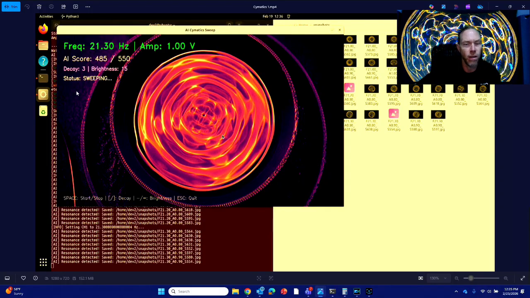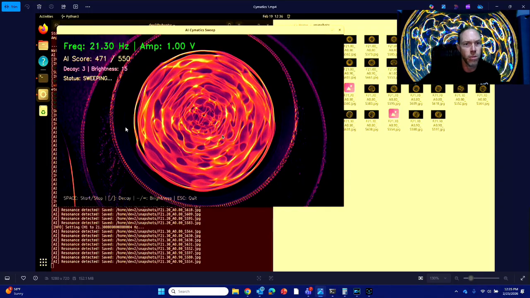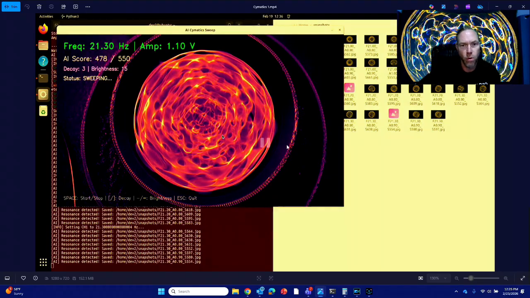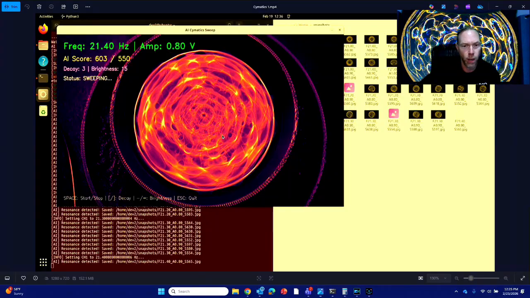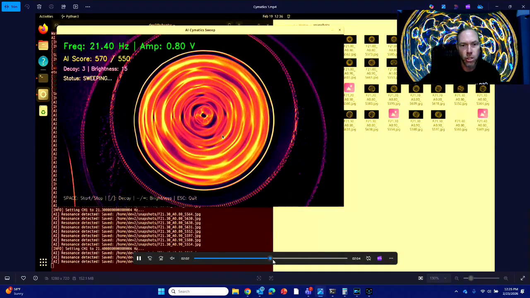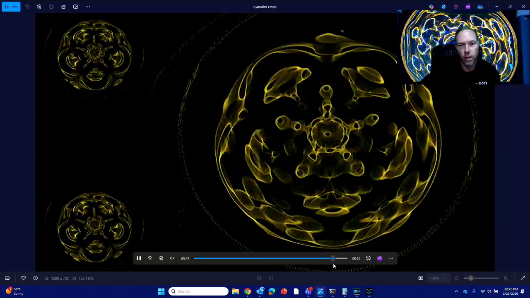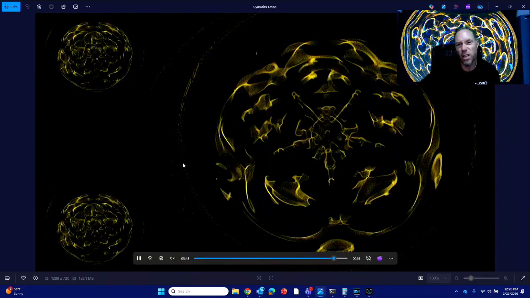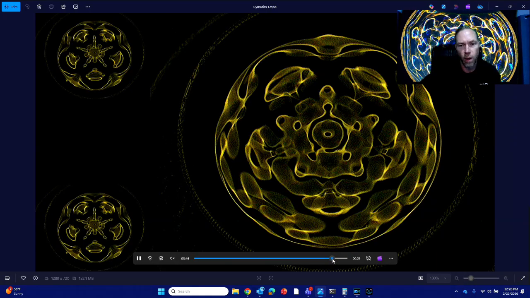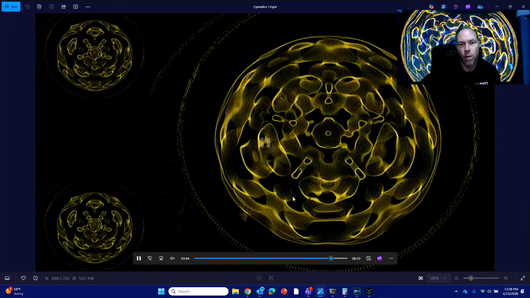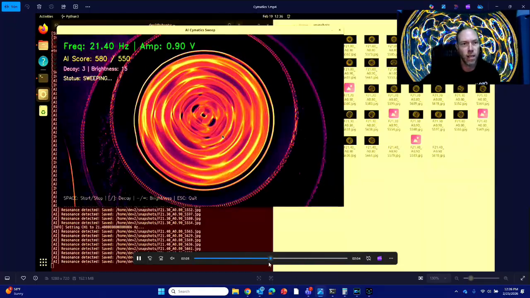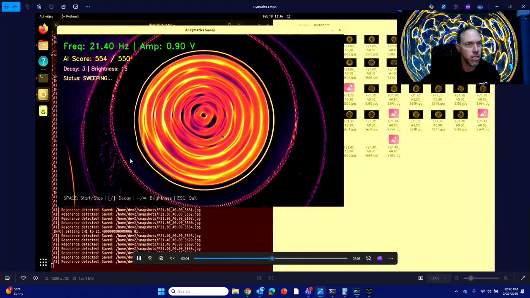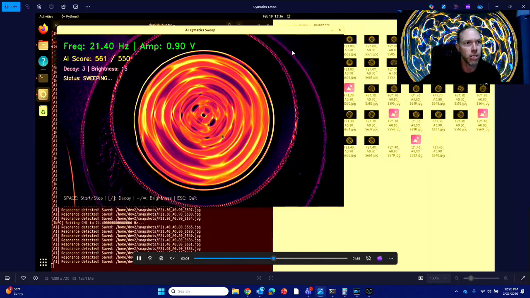You'll see this decay here. That's more of an averaging. So as the cymatic is moving around quickly, I think I have a spot here where I can show what the live image looks like. Yeah, this is the live, basically straight from the camera, and this is at 30 frames. I actually see it a lot faster, 60 frames and up to 120 on my actual capture device. But the averaging through the decay is quite important. Otherwise, the AI has a hard time catching up with it.